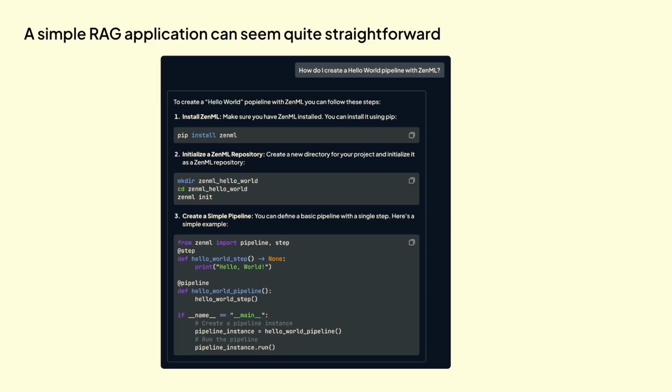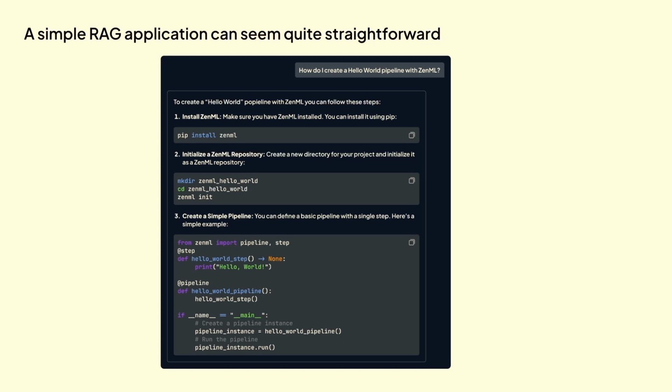If you are ever interacting with a RAG, like a chatbot, just like this, even if it's ChatGPT, if it's deployed on your enterprises, usually it's interacting with a large language model, like, of course, Claude or OpenAI, but it doesn't know maybe anything about your data, right? So the way that you get your data into that LLM, that large language model, is you take the query of the user. So for example, I asked this bot, how do I create a hello world pipeline with ZenML? I'm going to be talking about ZenML today as well, which is a framework to create MLOps pipelines. And it gives me an answer.